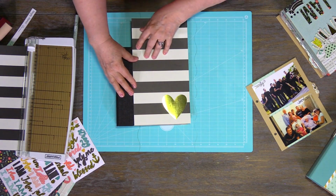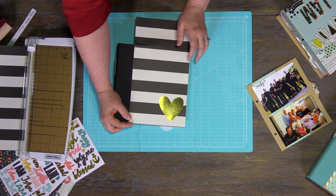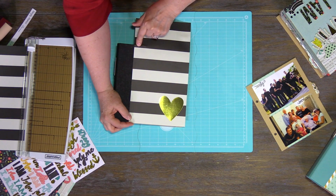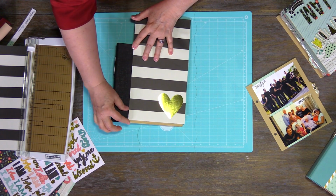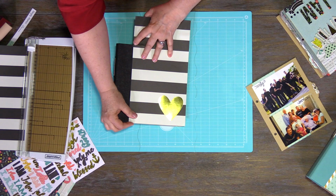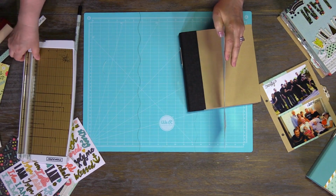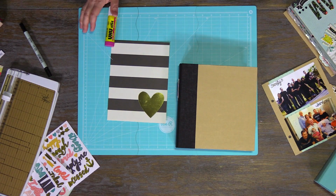Okay, now another thing that you have to determine is, do you want white up here, and then it looks like we're going to have a little black strip right up here at the top, which is kind of nice and it will be okay. Or we can move it up and have the white spot up here, and then we can put a piece of black down here at the bottom to be an anchor. So I think for this class we'll move it down to here. I'm going to go ahead and trim this piece right here, and then we'll have our first piece to glue onto our album.